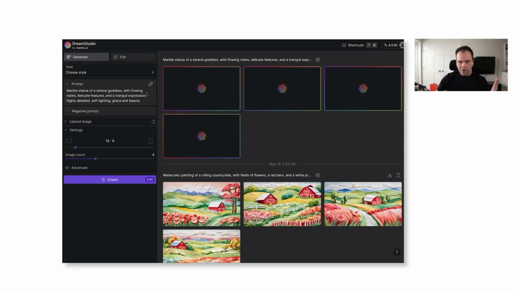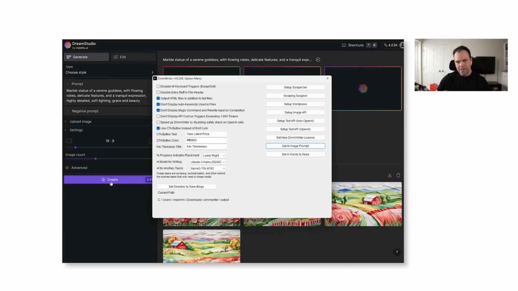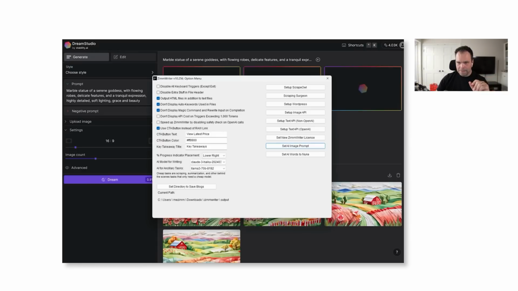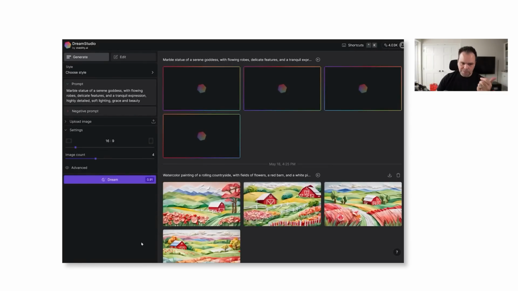Now, they only have the one model in here. They only have the cheapest model, which is Stable Diffusion, or just the normal non-core model. But you can just imagine that the higher end models will just be better quality. And you can just run some tests inside of ZimmWriter to see what the quality would be. But at least testing your prompts in here would ensure that you're getting the subject matter that you want for your particular site. So I did this with that skin site I was talking about, and it was flawless. Nothing was blurred anymore. Everything was spot on.